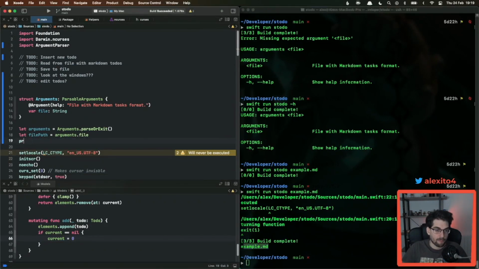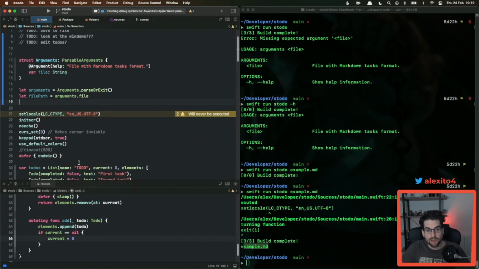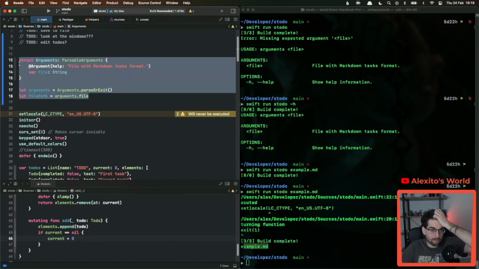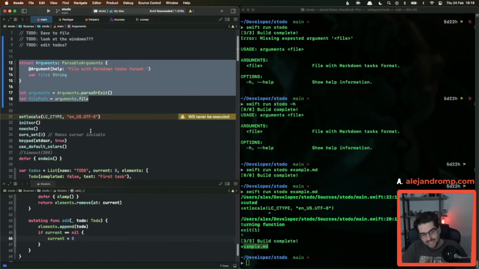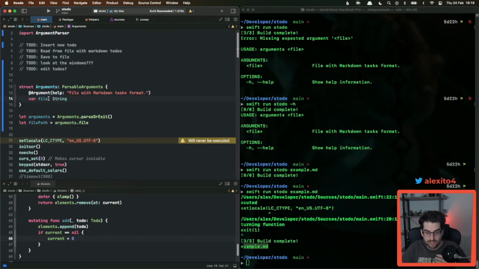Freeze step done. And again, we could use the proper parsable command, but then I have to move all this code inside, and everything is indented and all that stuff, and I need to start thinking, do I move that into another file? Too much effort, right? So the only thing I want the library for is to actually parse the string, which is very simple.